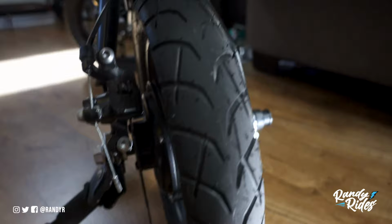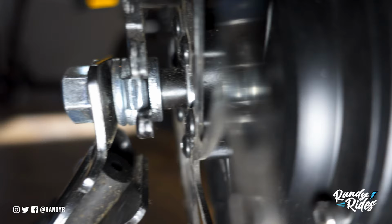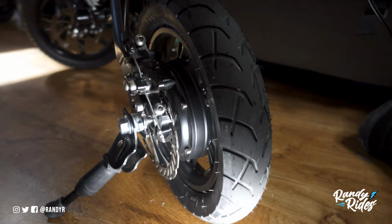Here's a washer right here. You can see it. It's a little bit thicker than the one on this side. That one you can barely even see. So that's how I got the back wheel hooked up, and it turned out really good. I was pretty happy with it.